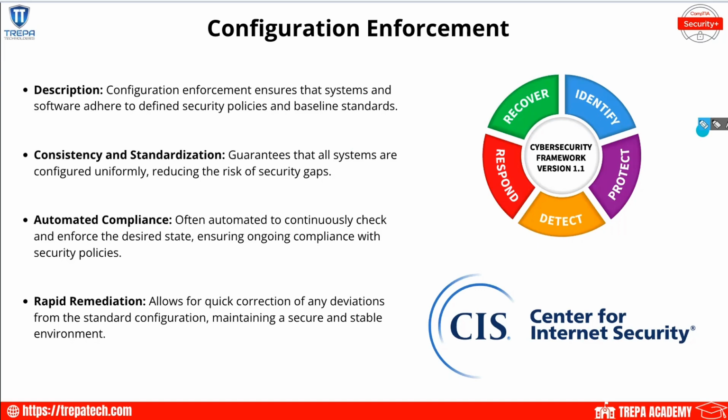So when we have big enterprises with a lot of different devices interacting, like Internet of Things devices, we could have ICS controls. Doing configuration enforcement 100% across the board can sometimes be hard. The reason being is that if we have a baseline that says we must use AES 256 as our encryption, maybe those IoT devices don't have that. So sometimes we may have to put in exceptions to policies with our configuration enforcement, but we want to try our best to pretty much have a singular baseline that we go off of as an entire enterprise.